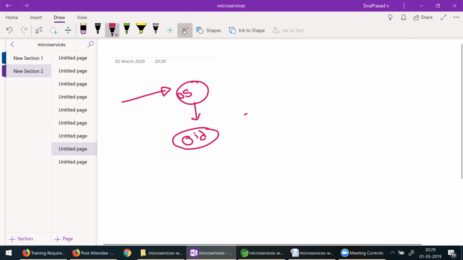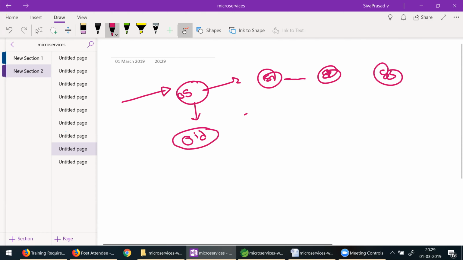Now, let's assume that order service is calling service 1, service 1 is calling service 2, and service 2 is calling service 3 for doing the order processing. That means whenever a new request comes, order service will call service 1, service 1 will call service 2, service 2 will call service 3, then the order is processed.